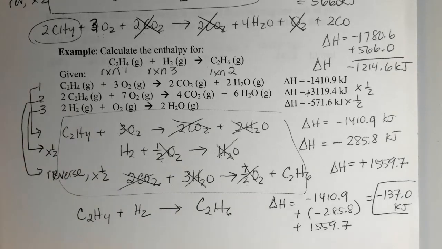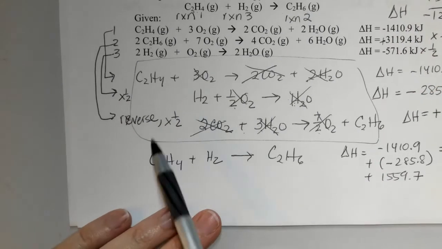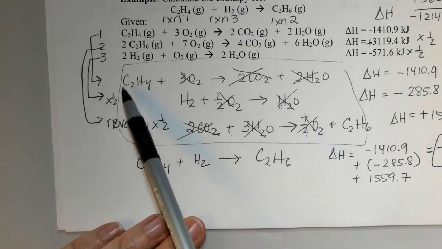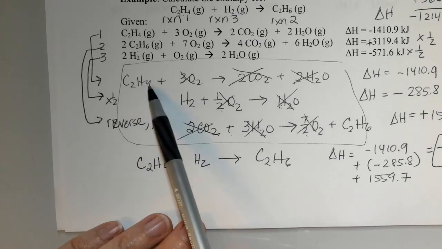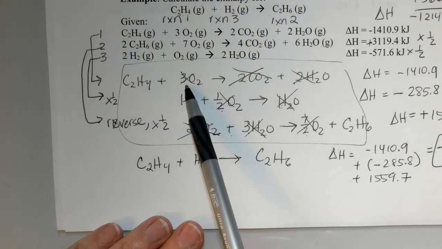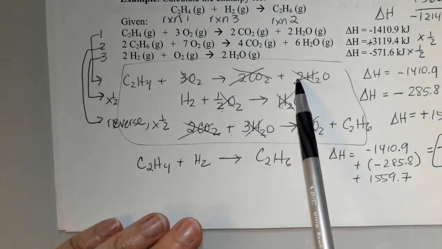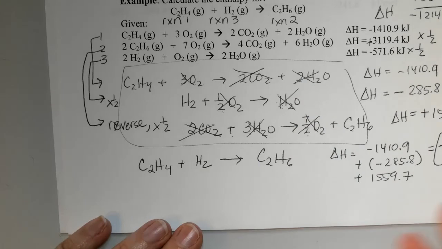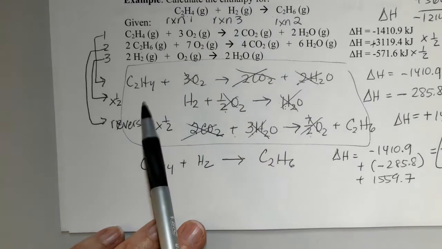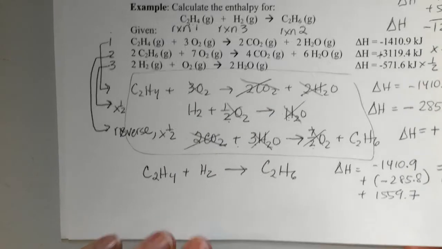Now that may seem like, how does that work? Well, it's because when you think about it, in order for these reactions to go, the ethene has to break the carbon-hydrogen bonds and the carbon-carbon bonds. The oxygen has to break bonds. That is a set amount of energy to break those bonds. And then when you form new bonds, energy is released. So what we're going to do on the next page is start looking at the bonds that are broken and that set amount of energy. And then it might make sense why Hess's law works.